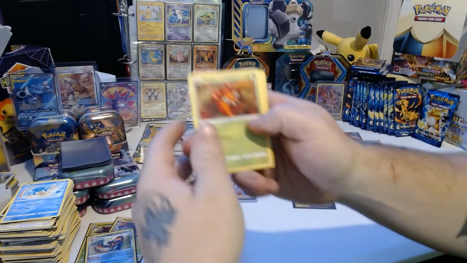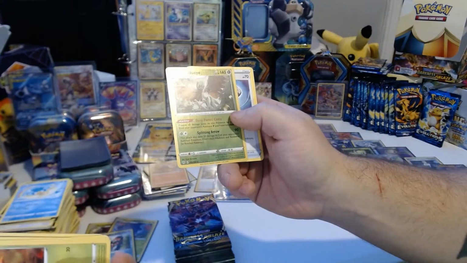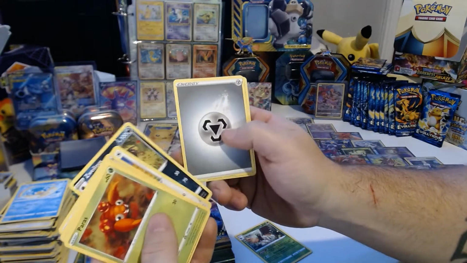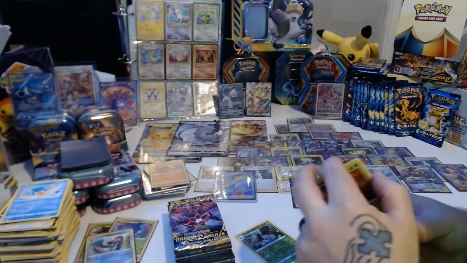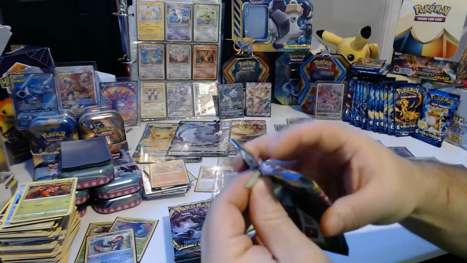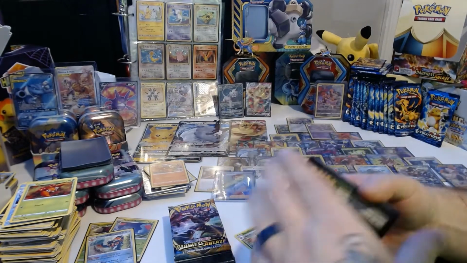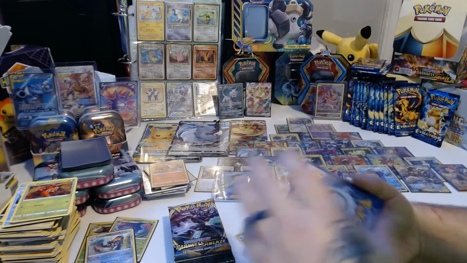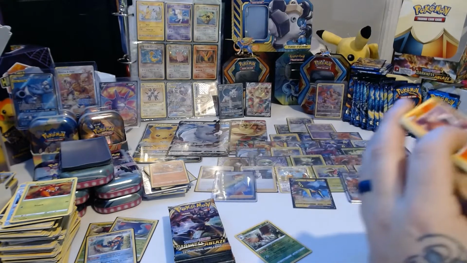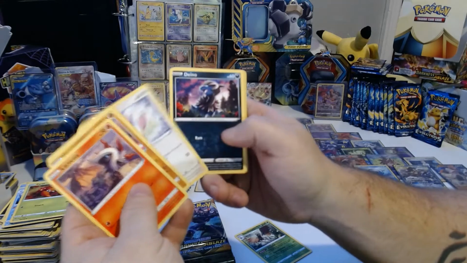All right, we got the Paras, Larvitar, Golett. And that's a nice reverse holo there. Come on, and no. Alright, we're getting down towards the end here. Don't let me down. The other side was definitely better so far. We still have plenty to go, so let's hope something changes.